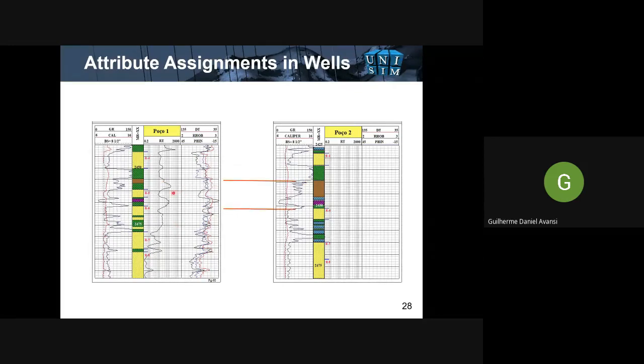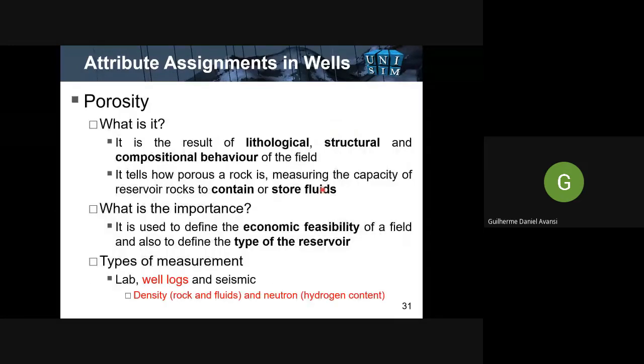I just would like to show what is happening when you relate one well with another, just to give an idea about what happens with this information. For example, this is a sandstone here, and this sandstone just disappeared in this well. What I mean is, it is a kind of pinch out that we have in the model. This pinch out created here, we need to include this information in the geological model and also further in the reservoir simulation grid.